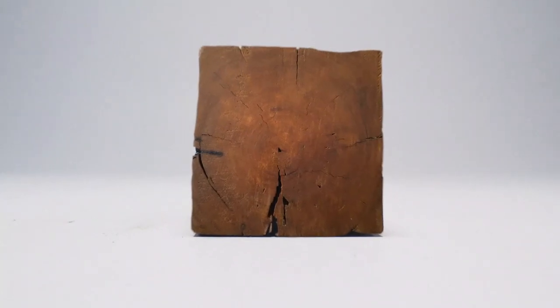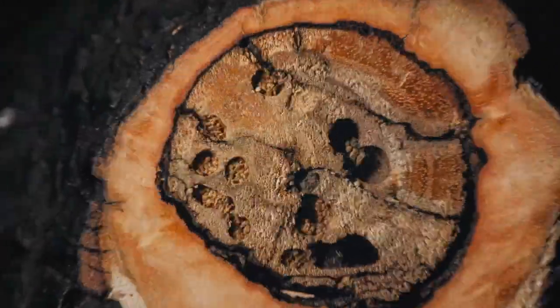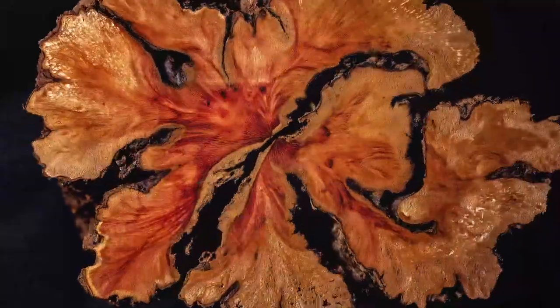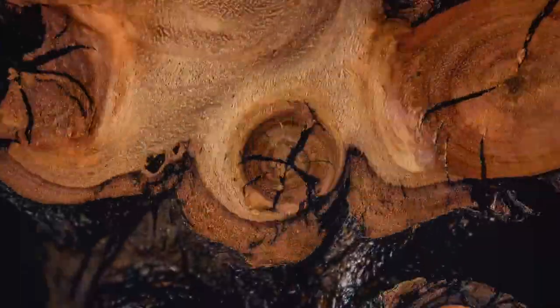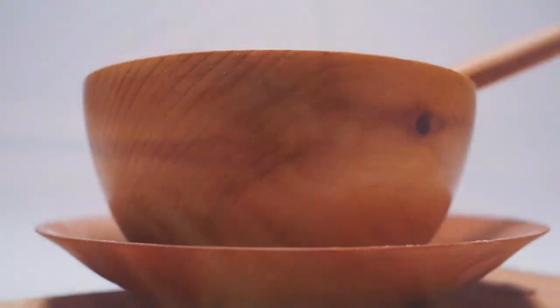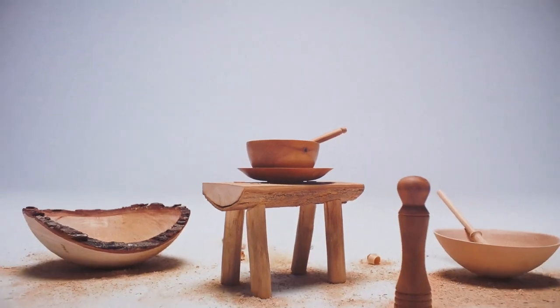A block of wood is never just a block of wood. It's a starting line. It's alive with possibility. Listen carefully. It's saying something, softly. Let's do something.